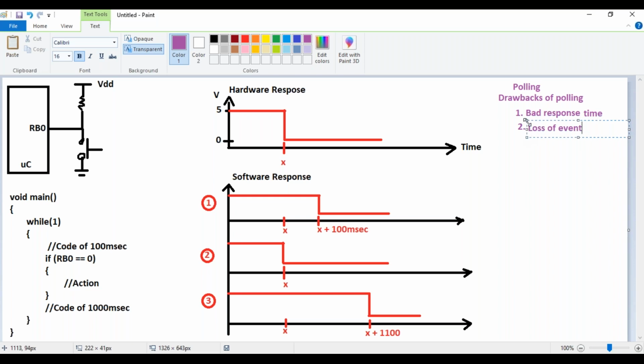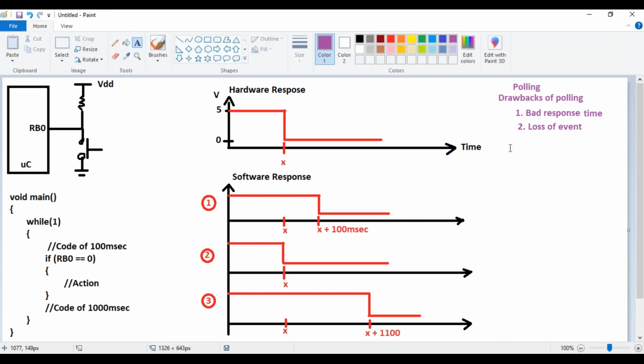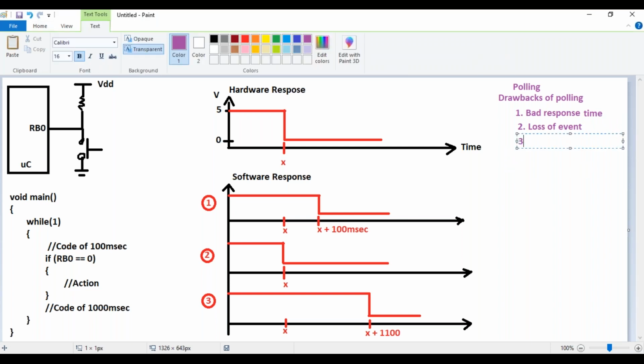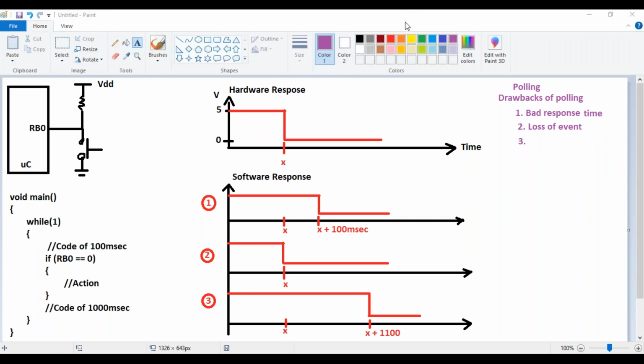So the first drawback of polling is the bad response time. The second drawback of polling is loss of event. There are chances of you losing the event also. Now, if you didn't understand the loss of event, repeating again.